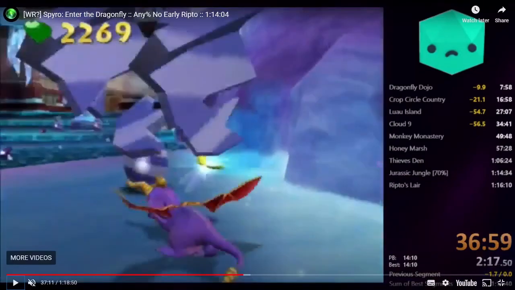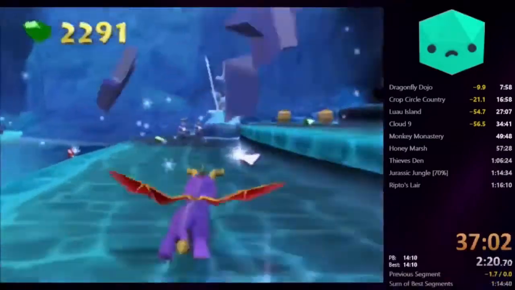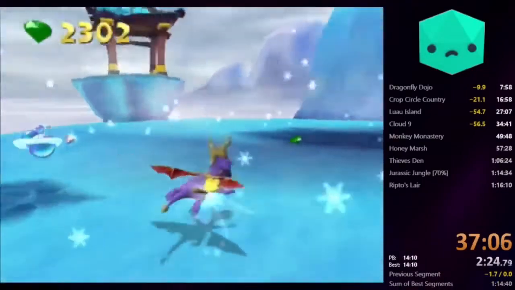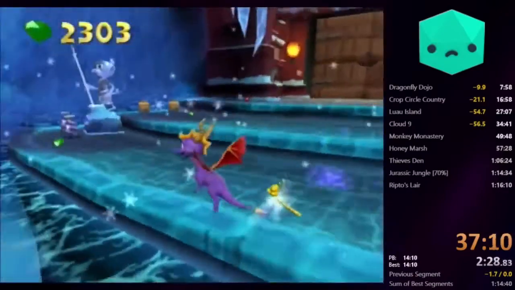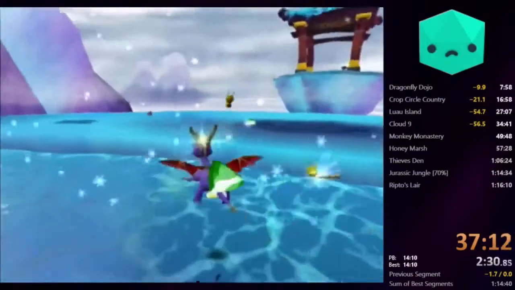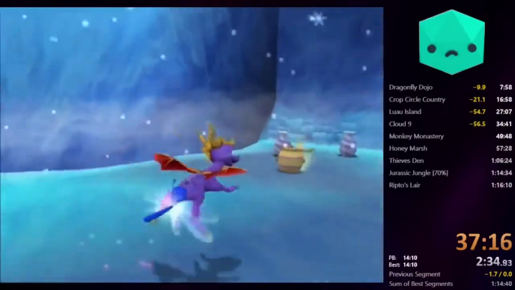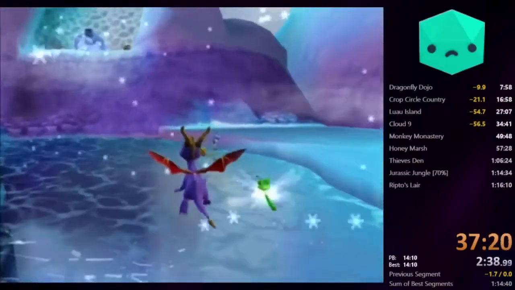A little correction here. You want to pick up this dragonfly immediately. There's a dragonfly in this area, you want to pick him up immediately. Get that dragonfly, then deal with the mammoths. This dragonfly is kind of awkward. That's why I say to grab it immediately, because its initial position is the easiest place to get it from.